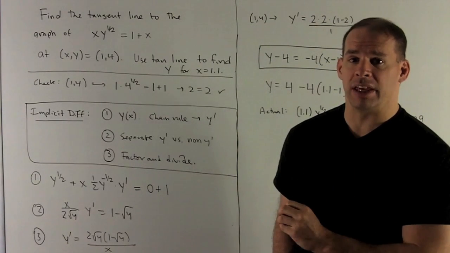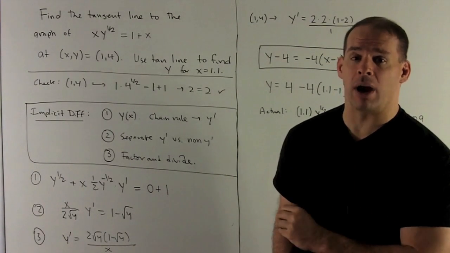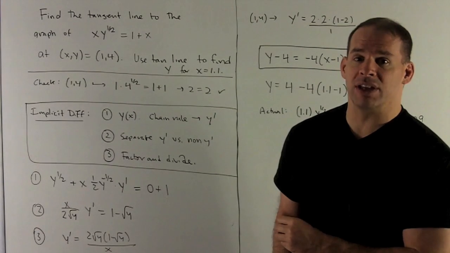We put our y back in, and then we multiply by the derivative of the inside, which is y. So that's just going to be a y'. We don't know what that derivative is. We call it y' because we want to solve for that later on.